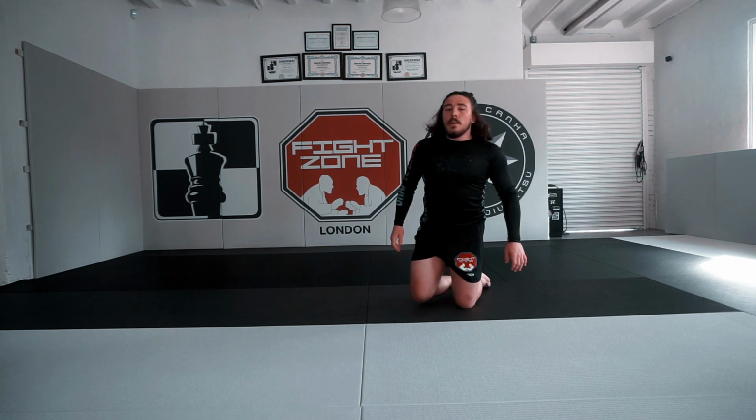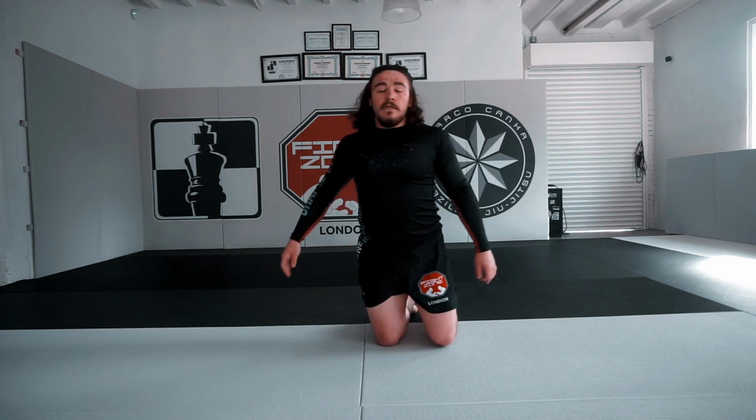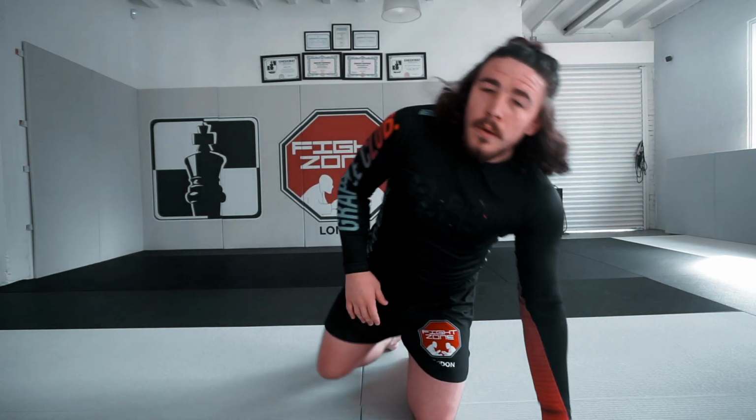Good work, everybody. Very nice job. So, a lot of our focus here was on some circular motion, open up the hips, really getting used to those long steps and coming out of a lot of guard entanglements. So good job guys, add that in if you want to. Again, I've got a little bit of a sweat on, I hope you all did too. And I will see you all next week for some more training.